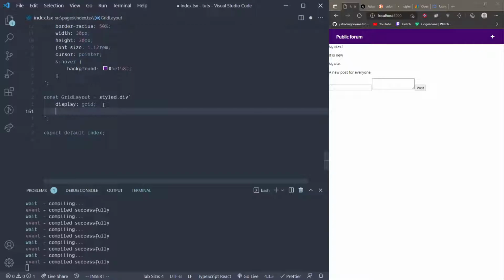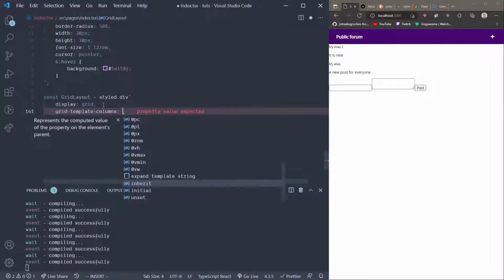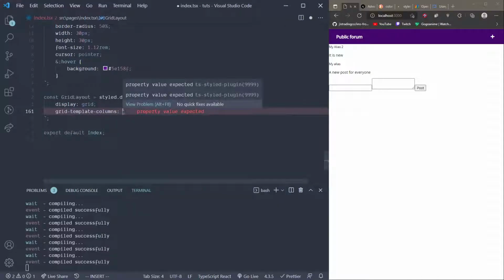So we have a grid template columns, right? So it's a grid, so how many columns will it be? Let me write this one down and then I'll explain what I'm actually doing.